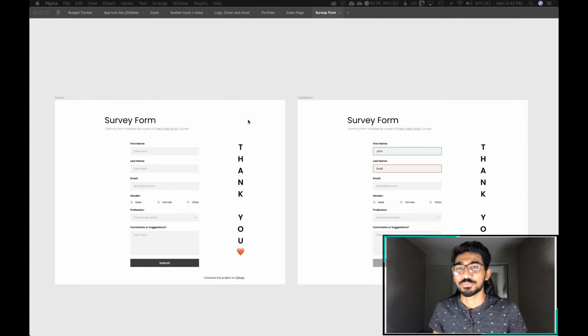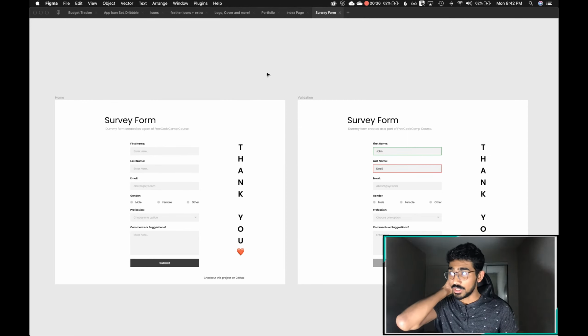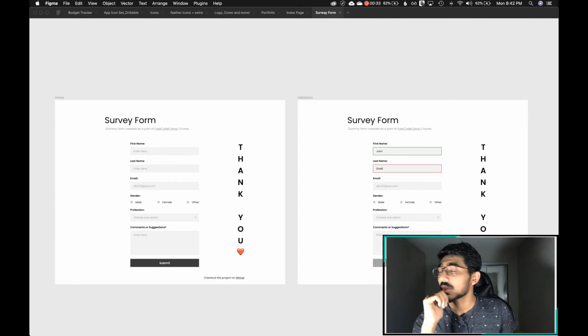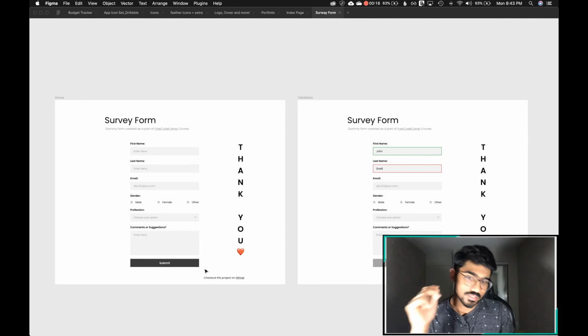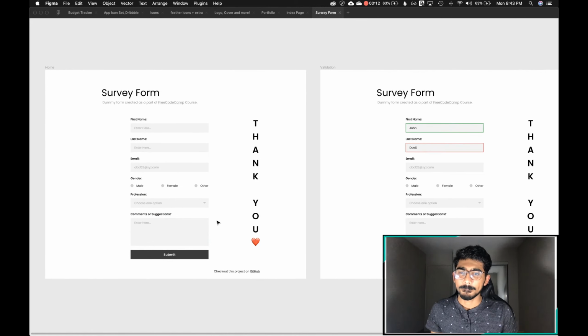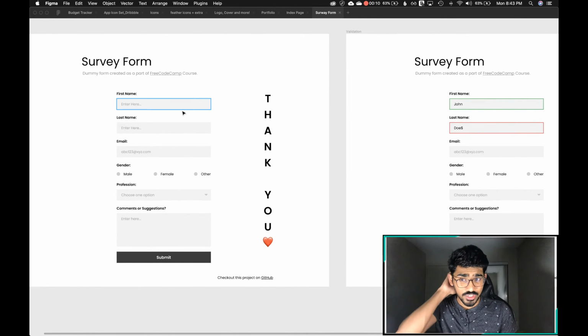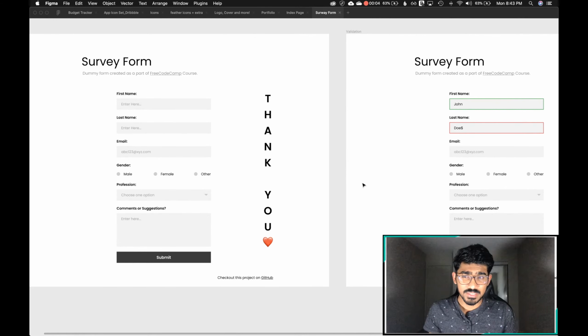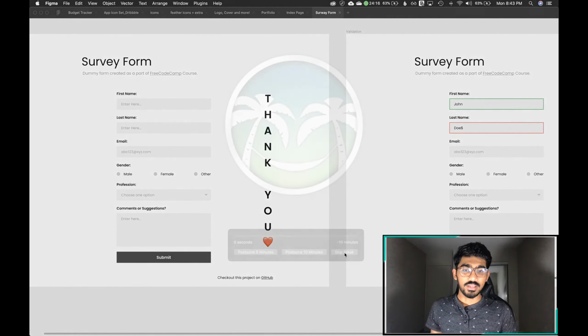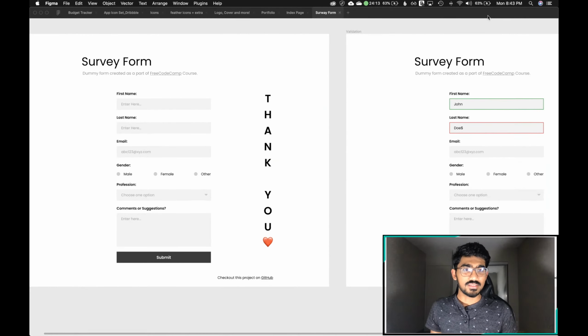Okay, so here is the basic idea. I had this idea to create a simple project, and the main idea behind this website is to use JavaScript. That's why I created a very simple design. I tried to include each type of different input in the form, and this might help us with different kinds of form validation. I will drop a link to this file so that you can access it as well.